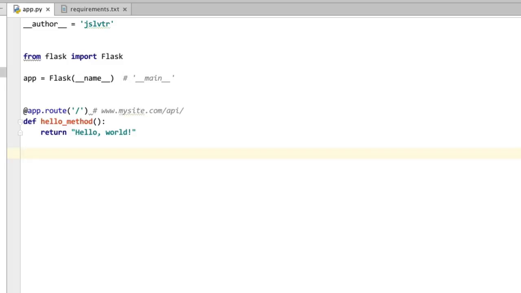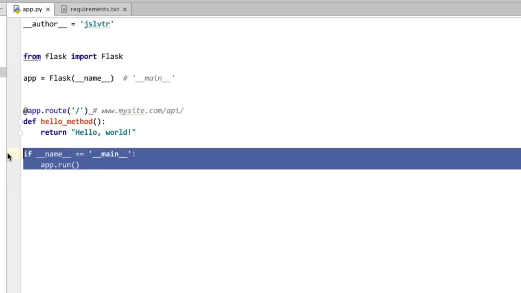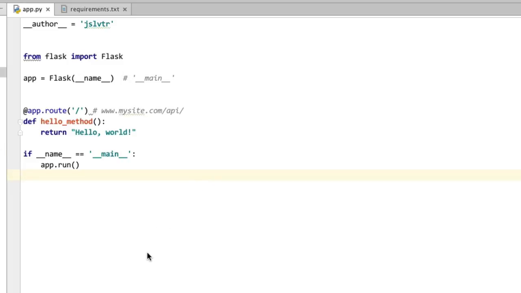There is one last thing we have to do in order to be able to run this Flask app, which is to say if __name__ == '__main__', then say app.run. So this is what I meant before with all the explanation about what the main is. So basically what we're doing here is if we are running the app and expecting it to initialize and start from 0, then we will actually run the app. And if the app is running as part of a separate process or something like that, then we will not run the app, and instead we'll leave it to that other process to run the app. So really not something you have to worry about. This is simply a requirement to run our app, really.